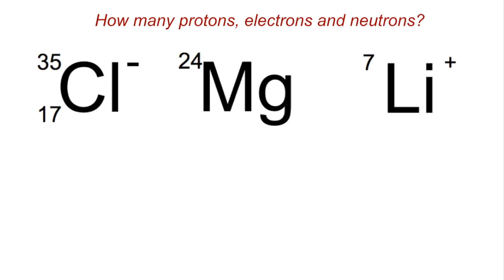We'll finish with a couple of quick exercises. Here's the first one: How many protons, electrons and neutrons are there in the three particles on the screen? The first thing you'll notice is the atomic numbers are missing for magnesium and lithium. That's not a problem. The exam boards often do that, so just go to your periodic table in your datasheet and you can find them there. Magnesium is 12, lithium is 3.